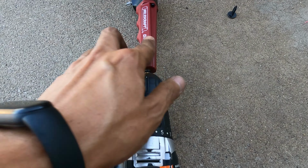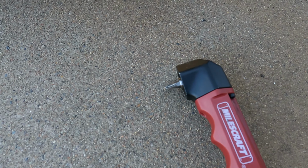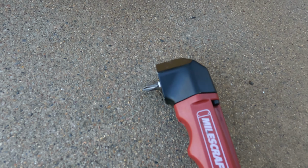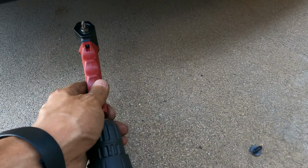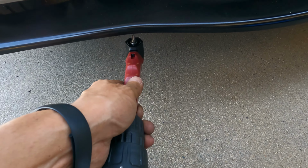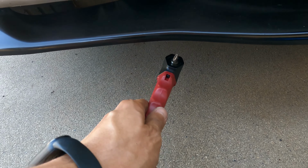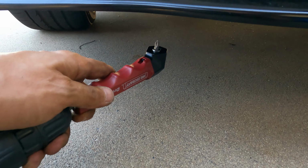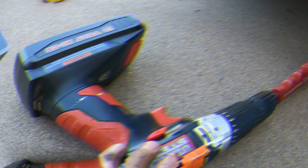So for this job with the screws, I'm going to be using this 90 degree elbow. Really cool little tool. You just put it in there and you can screw in any direction, whether it's down or up. So we're going to be using it this way. That way we don't have to use the screwdriver and sit here for a while just screwing. It's going to work really well with this. It's going to give us a lot more space, a lot more of an angle to use the drill.